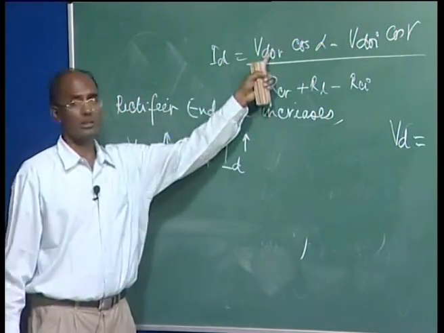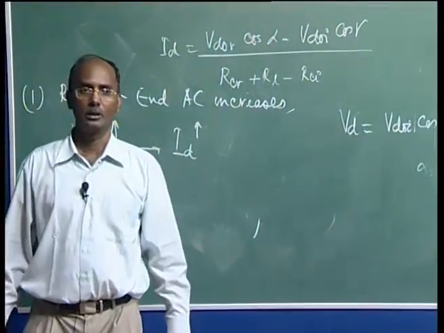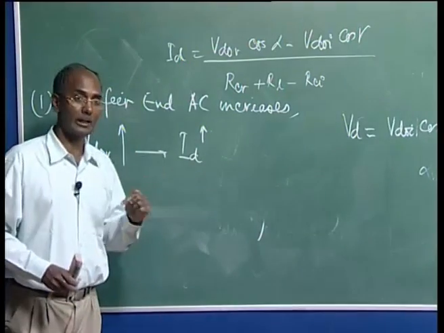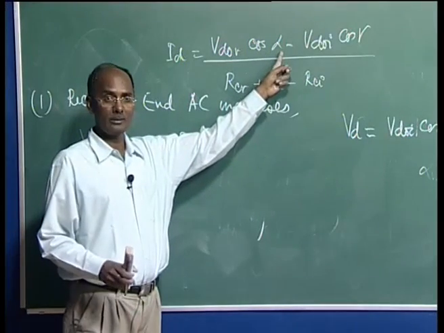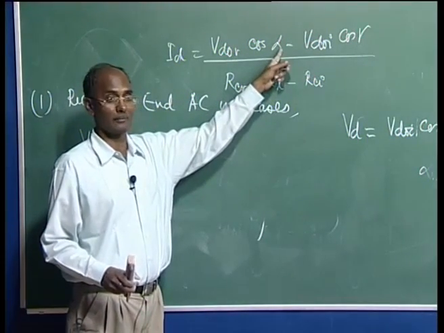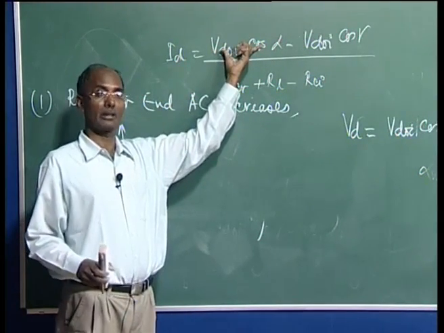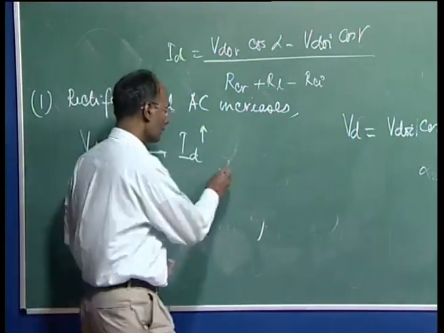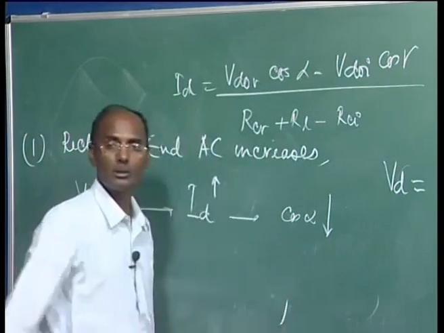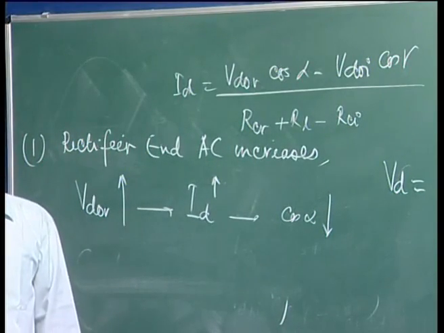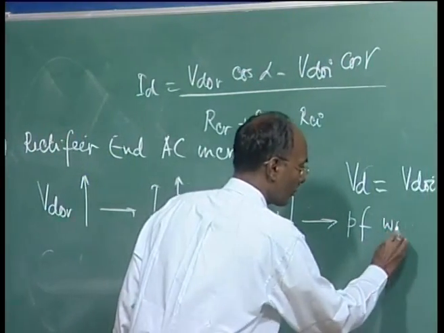It's obvious this will increase. We are not doing anything here and this is divided by this, so it will increase. So what will happen? Your rectifier, which is trying to maintain the current, will try to change this alpha. It will try to increase the alpha so that this is reduced, so that the multiplication here again maintains the current. So it will go for cos alpha being reduced, which means alpha is increased, and what will happen to your system is that the power factor will be poor.